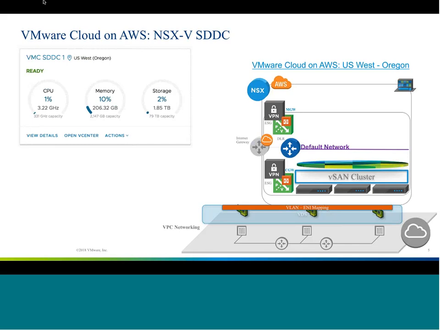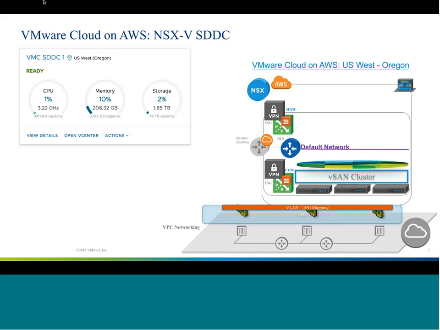Now, in respect to NSX, some additional things get done where edges are automatically deployed. The distributed logical router is deployed. Default networks are deployed. We also have a default route automatically going to the internet gateway, so your workloads have internet connectivity. Then you can do additional stuff like NAT, DNAT, and also place additional firewall policy on the edges and so on, right? So you get this secure environment right away.